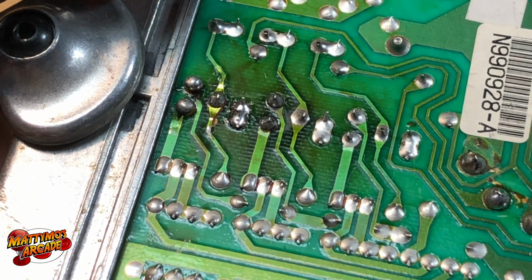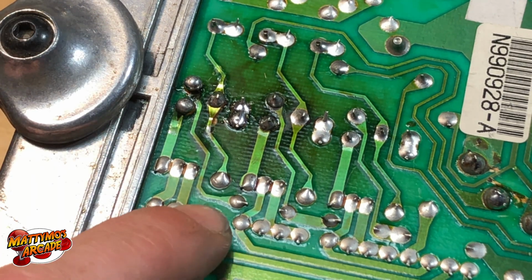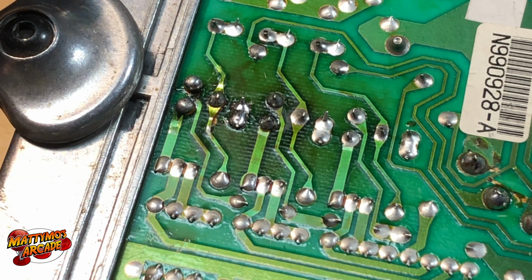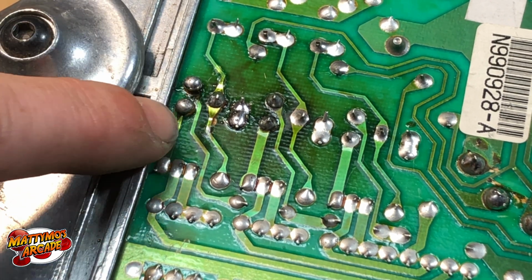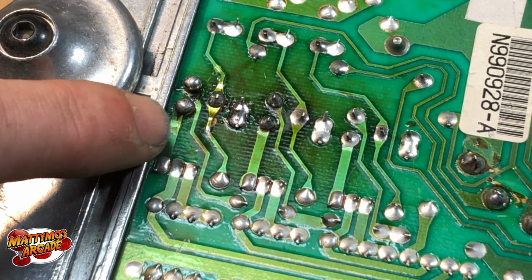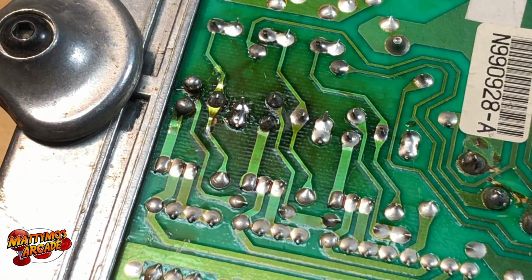Okay, so over here on the far right, they look more rounded and kind of like BBs. And you can see these here are more flattened. These here are going to be what they call cold solder joints. It's where the part, like the leg part, and the part of the board, the solder pad or whatever, were heated up at an equal temperature for it to melt.